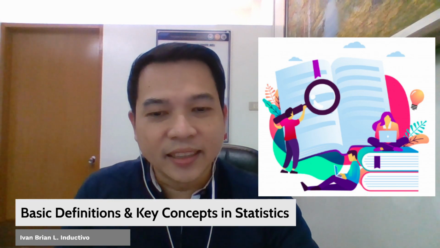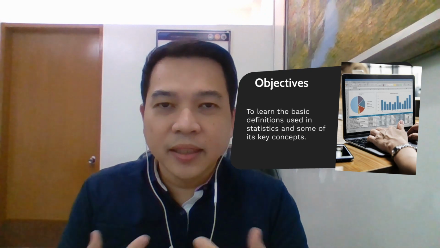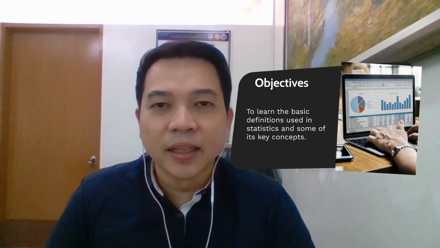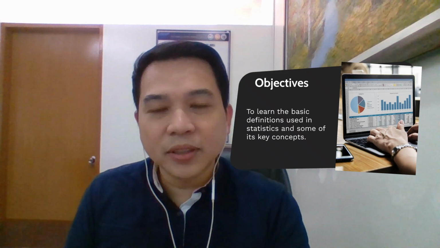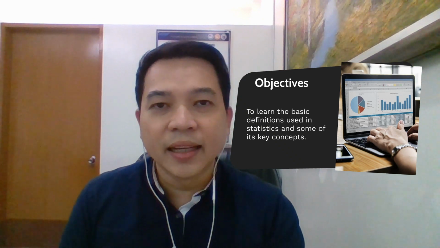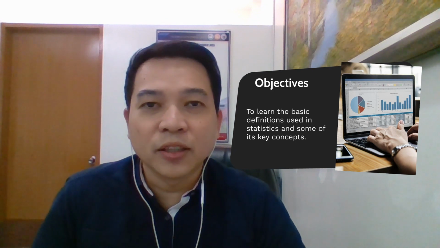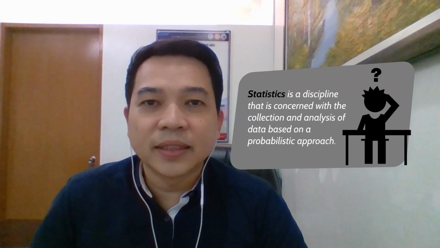So, shall we? To start, we need to understand the learning objectives of this course. The course intends to allow us to get familiar or acquainted with the basic definitions, key concepts, terminologies, and jargons in statistics. These terms will also allow us to understand how they come into play in the entire application or implementation of statistics. So, to start in defining terms, let's begin with the term statistics.